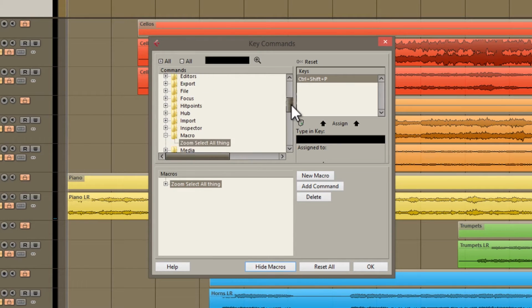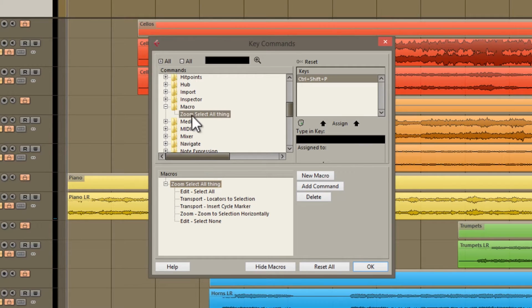Just to further clarify, this is the macro that I created and assigned a bunch of different key commands to, and once it's there, it shows up under this macro folder, and then you can assign key commands or strings of keys on your keyboard to that particular macro.